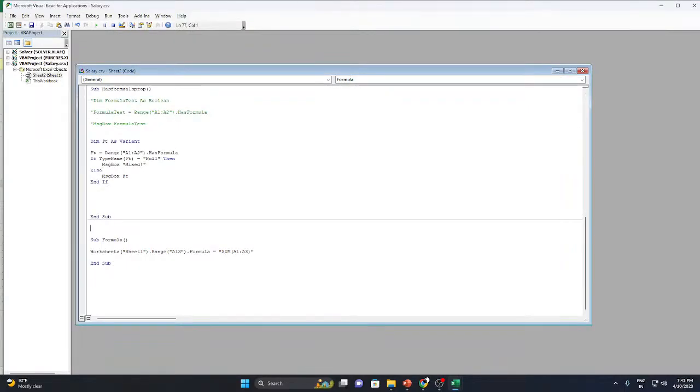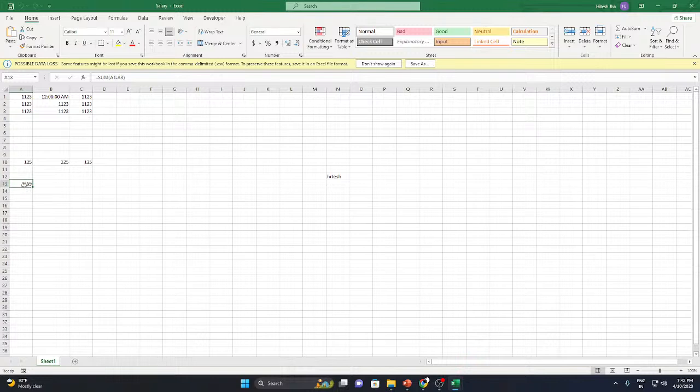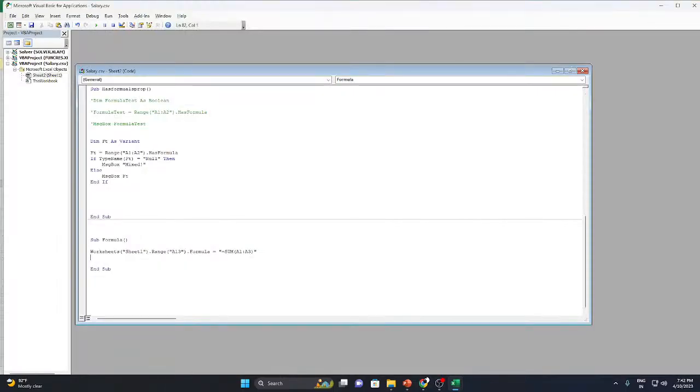But what I have written is just the formula text. Now I want to execute that formula, so write the equals sign, and now done, we have executed the formula. See what we got, 3369. So we are able to do the sum from A1 to A3, right? So this is called the Formula property. You can implement any kind of formula, not only the sum, you can implement IF, COUNTIF, or the average. Depends upon you, right?